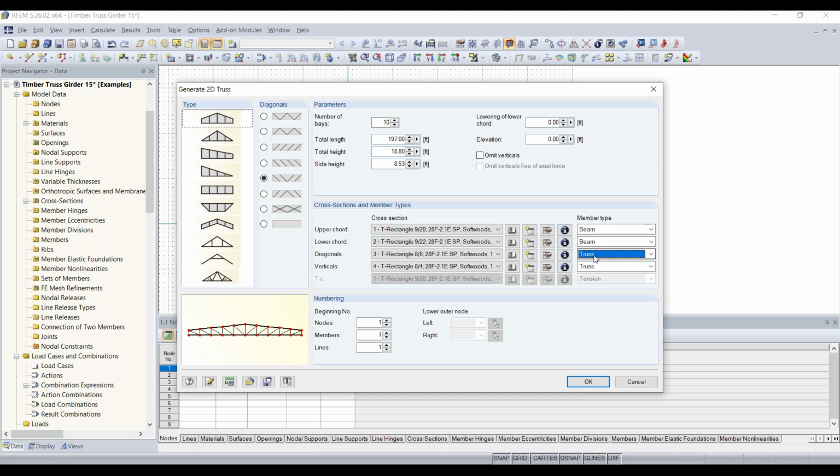But for a truss type, this is a pin connection, so rotation is allowed, and there will be no moments transferred between or through connections to other members for trusses.